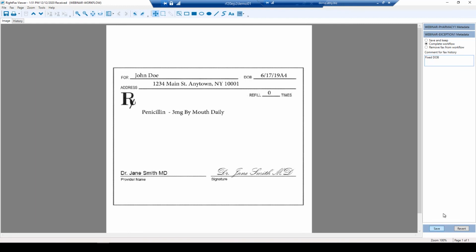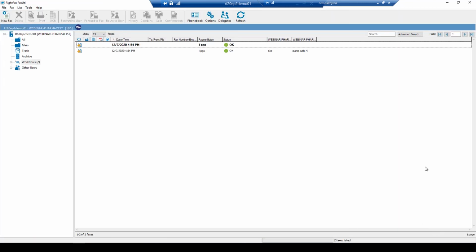save. Before I save, I wanted to tell you I can also just remove if I called and I just could not get the information I needed, or as I mentioned earlier, it was nothing to do with this workflow, maybe a menu was faxed, I can just remove it right here. But I'm going to complete it because I did get the right DOB now, so you'll see, and I can save. And it is gone. So these are old faxes that came in, but all the work is done there.